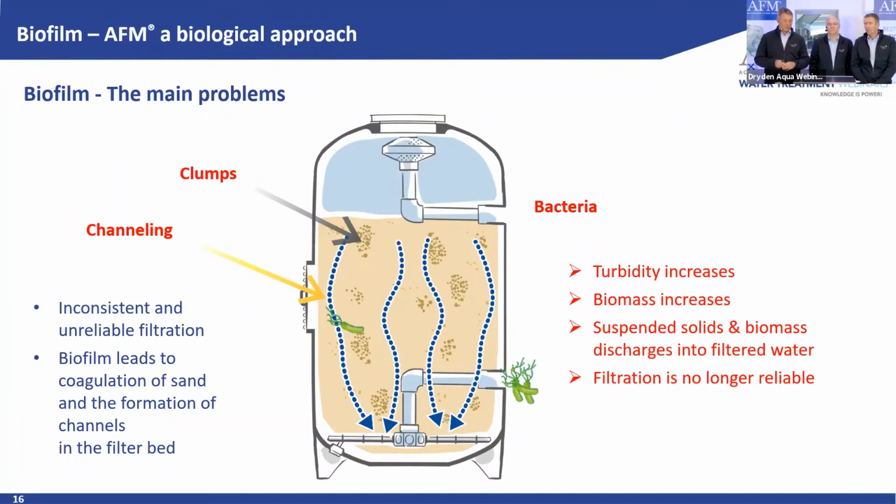Now you will maybe say, well, Dominic and Philip and Jochen, this is not happening. When I change my sand, it's working perfectly for 3 months. And this is true. The problem starts after 3, 6, 12 months, depending on the temperature, depending on the load, depending on the backwash regime that you're having. But it's starting a little bit later.